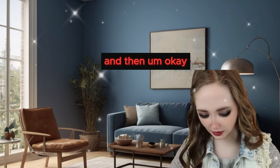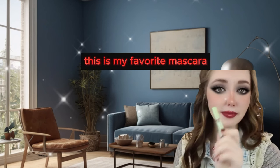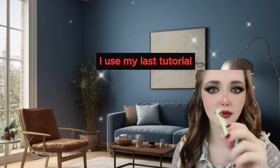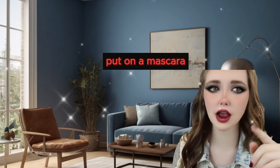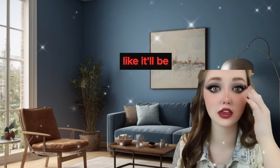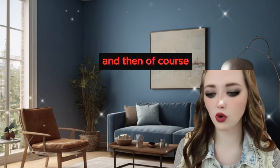I just kind of have some makeup floating around in here. My favorite mascara at the moment is the Pixi Lash Booster Mascara - I used this in my last tutorial and it is the best mascara I've ever used for holding curl. Normally I'll put on mascara and it'll hold curl for part of the day, but this holds curl and doesn't fall out at all. It'll be perfectly curled until you take your makeup off that night. It is crazy.